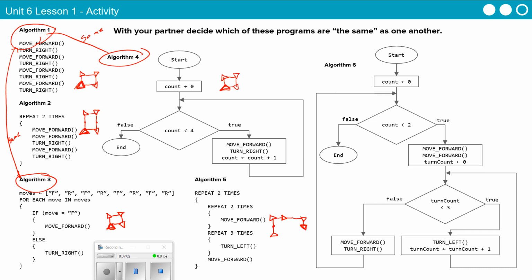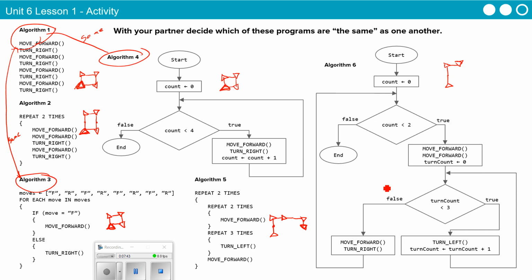For algorithm 6, count starts at 0. If count is less than 2, move forward, and then I have a turn count. So got move forward. If it's less than 3, turn left. So I'm going to do 3 left turns, which is a turn right. And then move forward, turn right. Count is still less than 2. Actually, they don't change count at all anywhere in this.